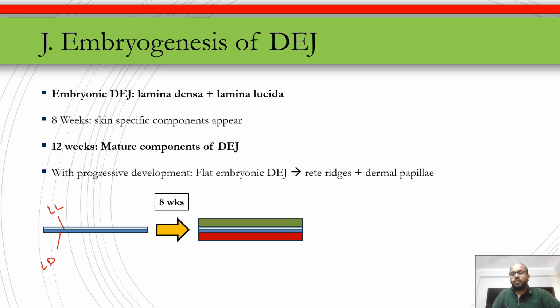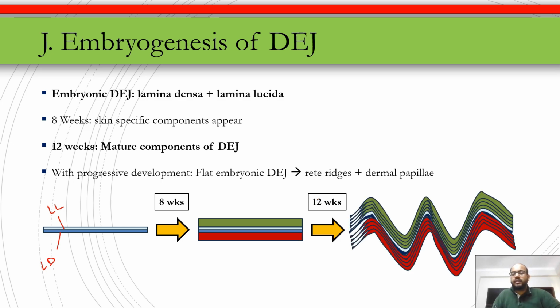So at 8 weeks till 12 weeks, this layering starts and the four-layer structure of the dermo-epidermal junction is there. And with the passing of time, this four-layer structure will be thrown into folds. Why? Because remember the dermo-epidermal junction is in folds, papillary dermis and rete ridges. So this fold will gradually develop in all the four layers. That is how the dermo-epidermal junction is formed. Just remember 2 points, 8 weeks and then 12 weeks. Clear? Let's move forward.